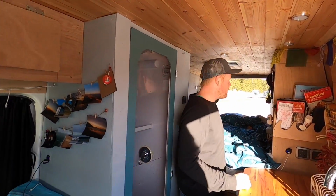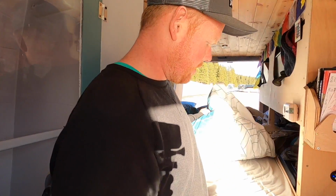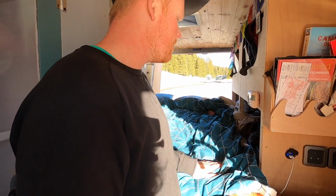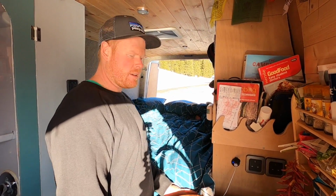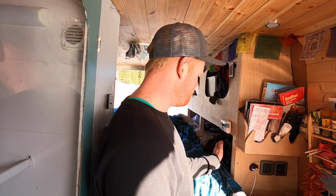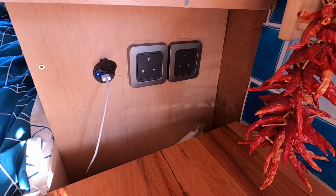The bedroom area, obviously the back doors aren't always open, otherwise that would be freezing. It's just a mattress that we got from IKEA, a great place. Just normal bedding for now, nothing too fancy. It actually stays quite warm. So this is where we sleep, and then I built this quite quickly. The van isn't properly finished yet, but I threw this together in like half a day just before I came out to Morzine. So it's just to store extra stuff really.